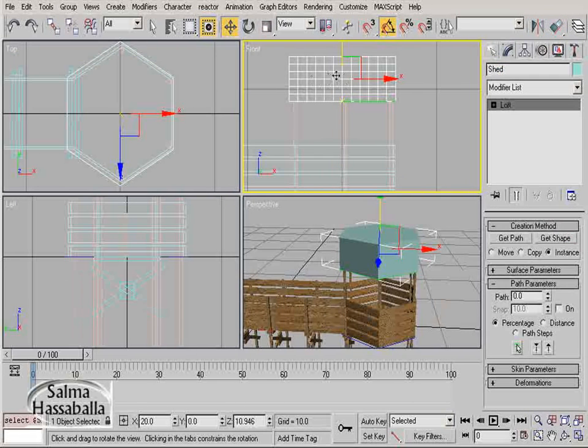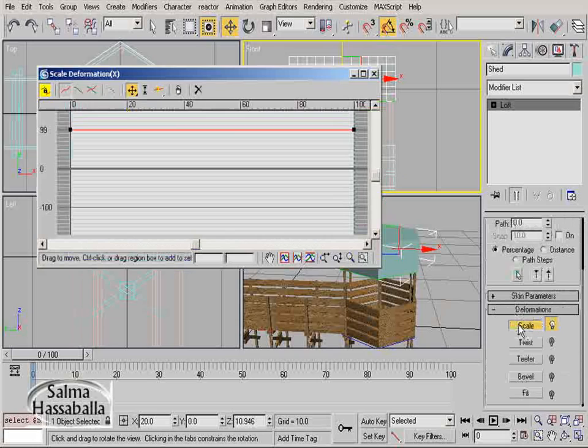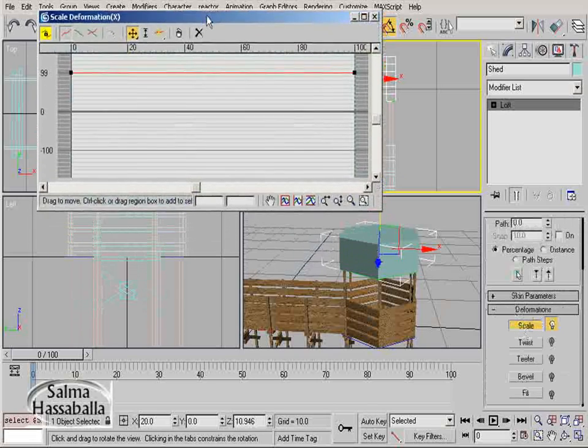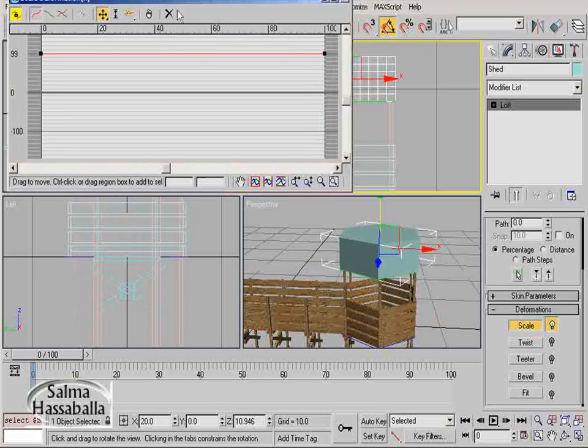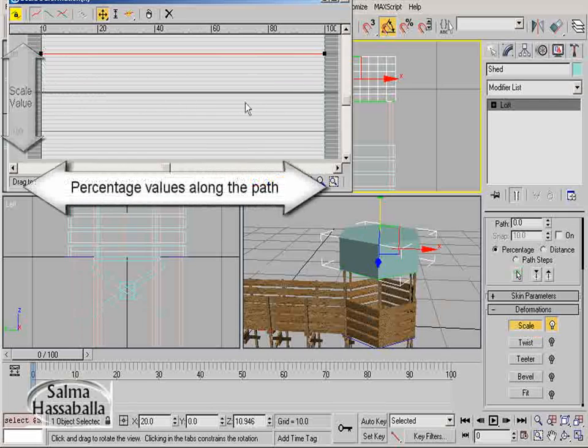We need to add slope to the shed object, so go to the modify panel, expand the deformations rollout, click the scale button, and then arrange the scale deformation window so that we can see both the graph and the shed object in the perspective view. Actually, we are in front of a graph. The vertical value represents the scale values and the horizontal values tell me where I am in the path.